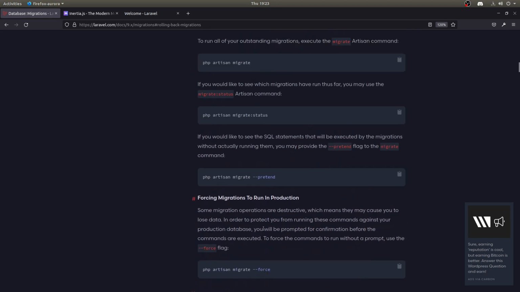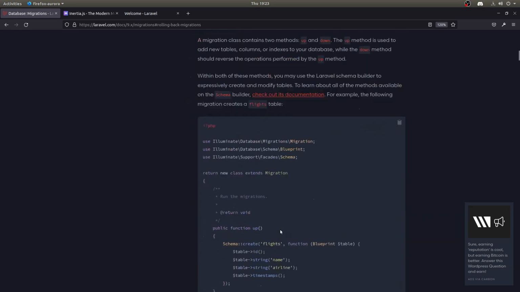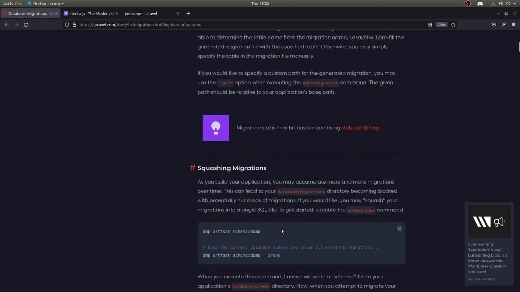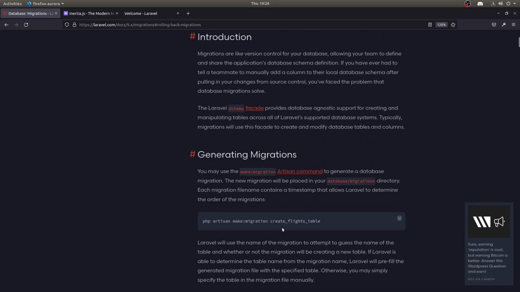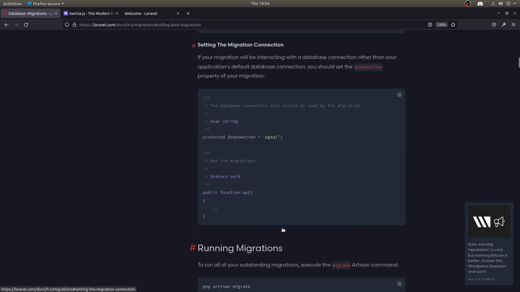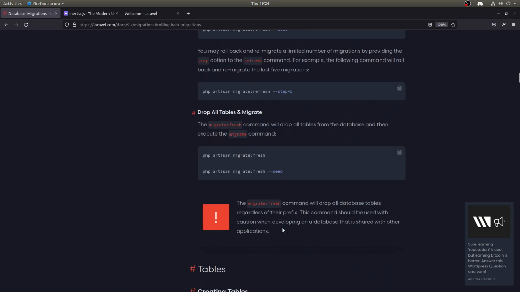I'm not too sure. Let's have a look. There might be something we can do here. Otherwise, we can probably just connect to the database and manually delete it, which is a bit annoying, but we could do that. Let's do fresh. Let's try fresh. I think that might work.